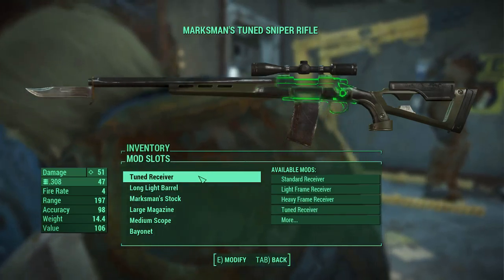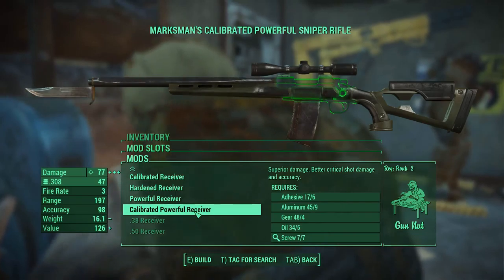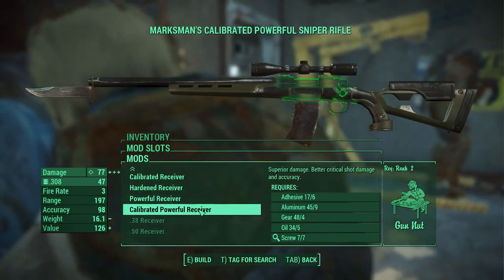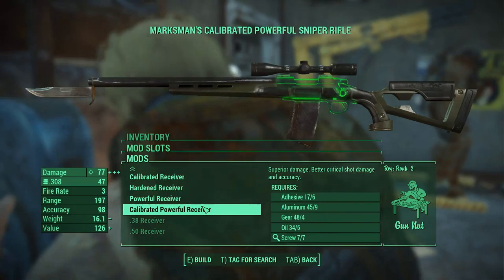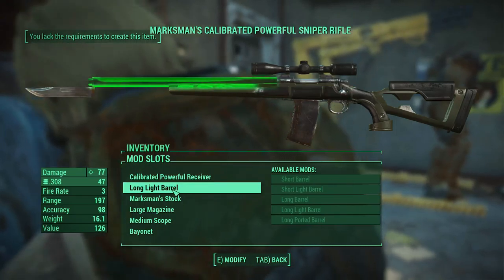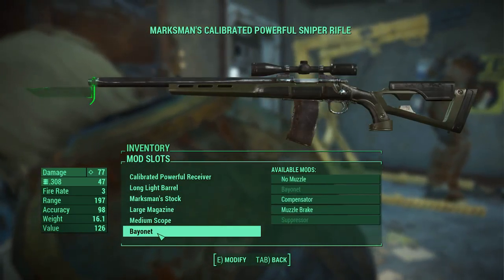I want to modify this. That requires a higher rank of gun nut. Calibrated powerful receiver. What's... Oh. And I'm out of screws. That's okay. It's got a long light barrel. It's got a marksman stock. It's got a large magazine. It's got a medium scope.